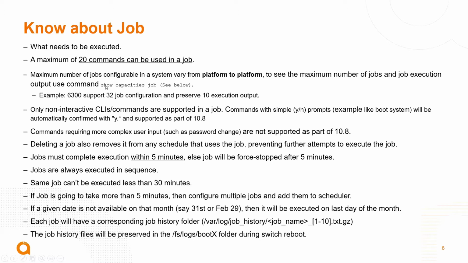So that means on a 6300 platform, you can have 32 job profiles created, and if you want to schedule them, you can call them in a schedule. Currently, the limitation is only 10 jobs can be called per schedule.